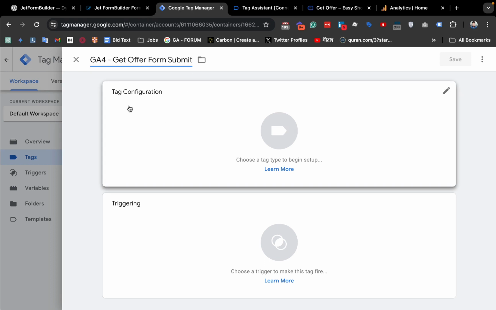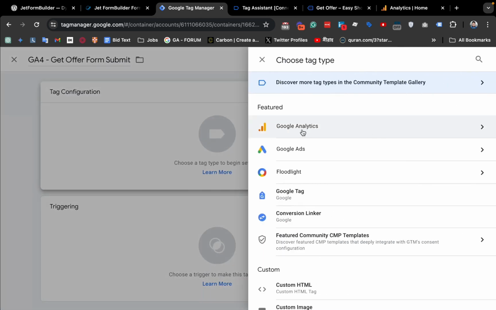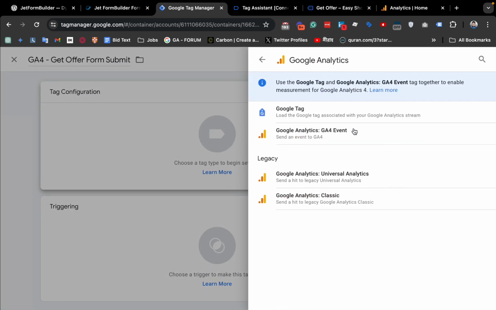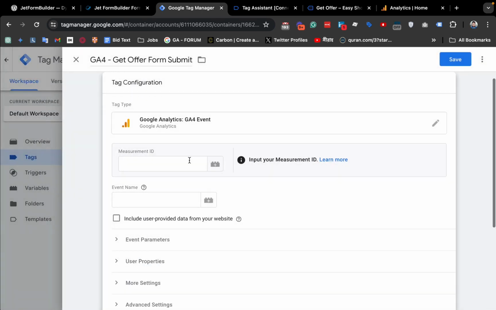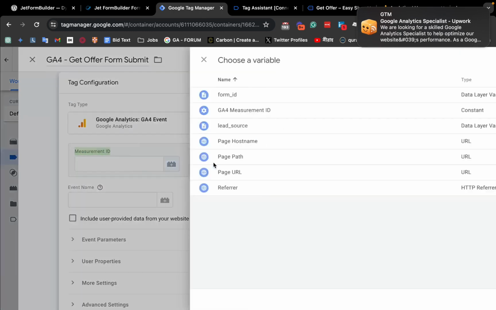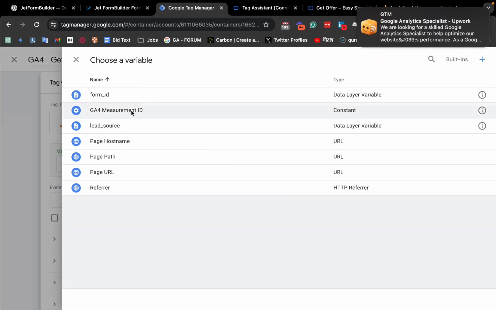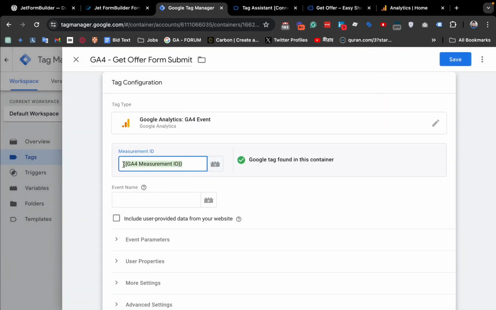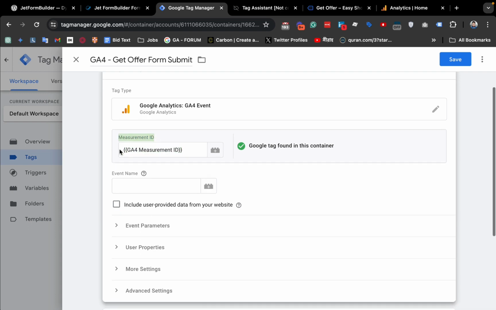The name is totally up to you, and for the tag configuration, of course, we need to select Google Analytics, and from here Google Analytics GA4 event. And this is the measurement ID. I have already created a constant variable for the measurement ID. You can directly put your measurement ID, and you will get this measurement ID from your Google Analytics account.